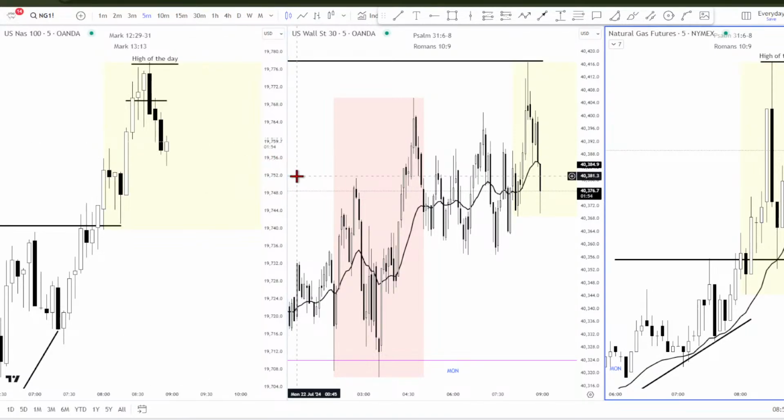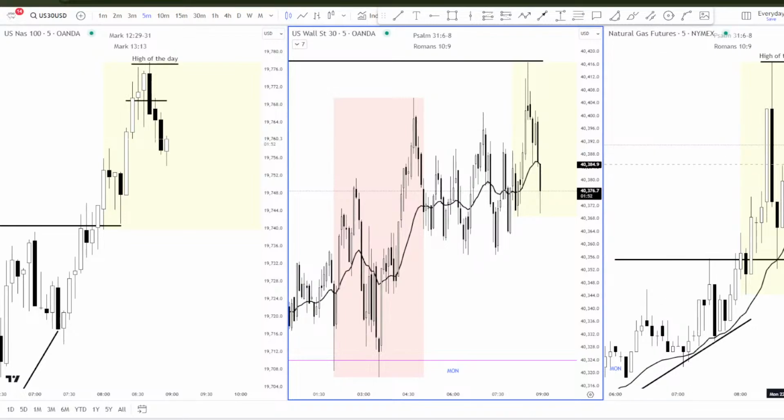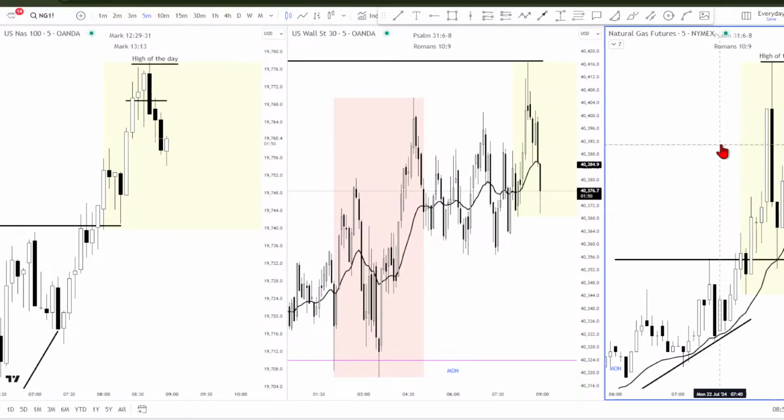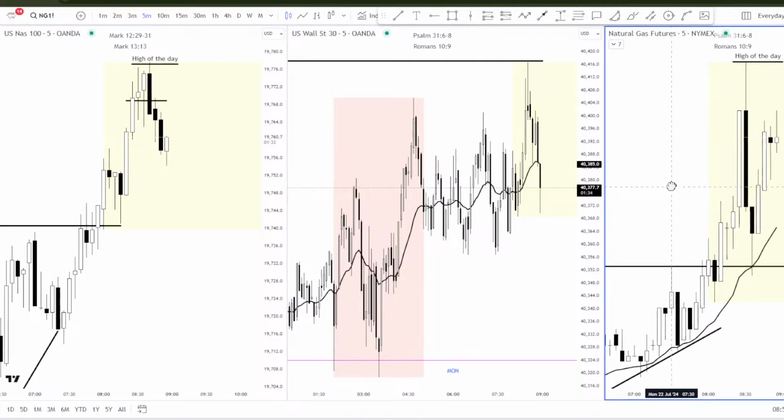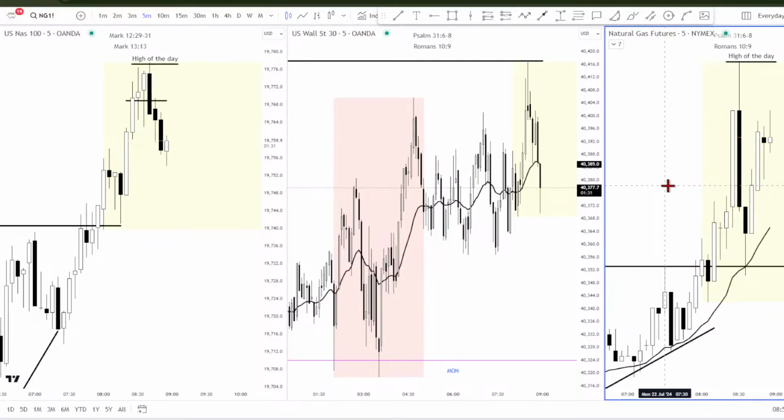So I've got 2 pairs up here that I really need to wait for 9:30 if this isn't set up before natural gas. If natural gas doesn't set up before 9:30, which as of right now it has not. Now, if this bar would have engulfed the previous bar, this would be a different conversation. I would be looking for things in the immediate right now. I'd be watching this pair with hawk eyes.